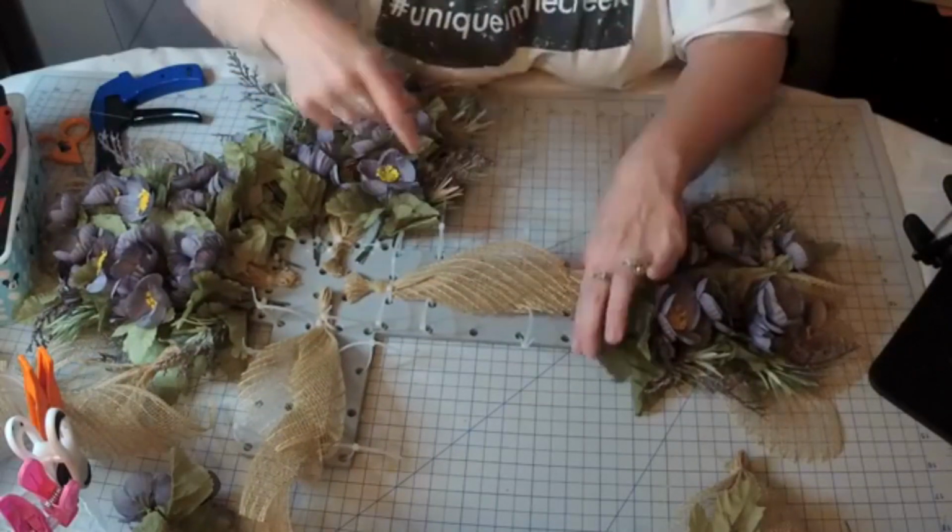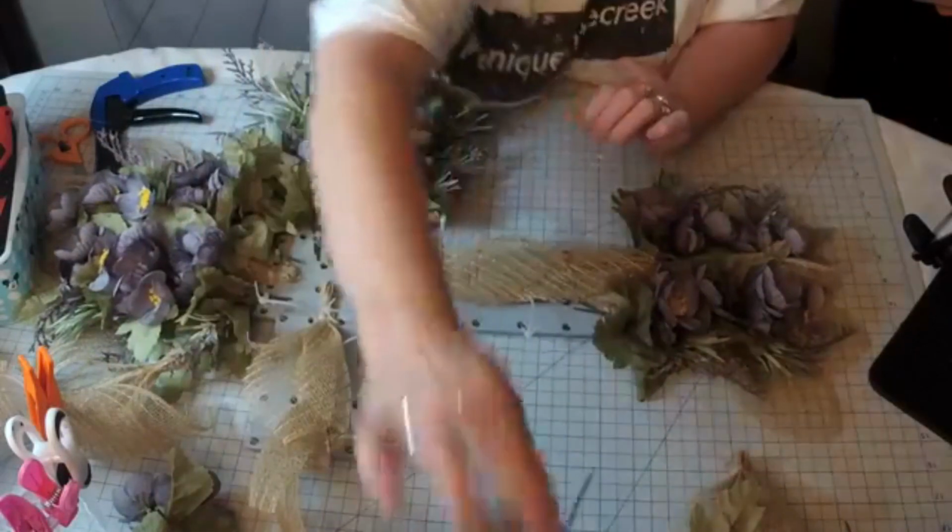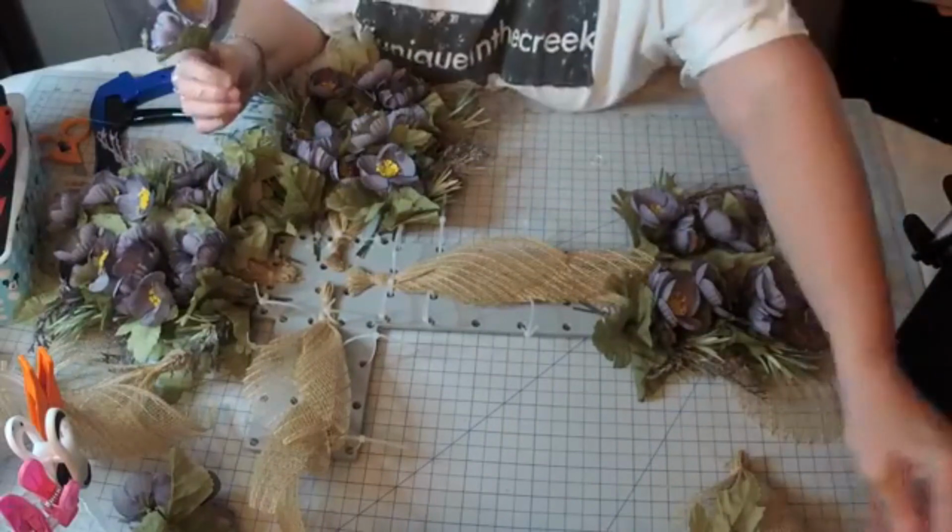Okay, so this row has nothing, and then we're going to do this row. So again, some flowers.